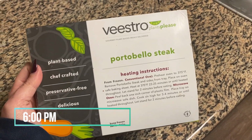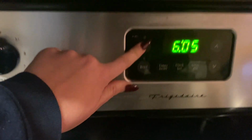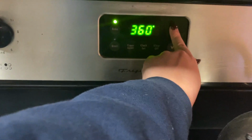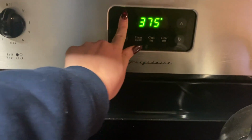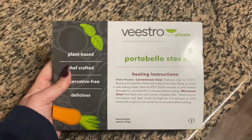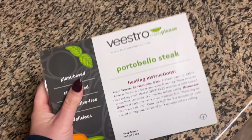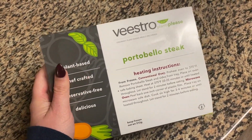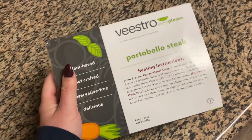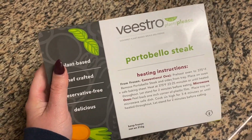These Bistro meals, I'm feeling a little lazy tonight, so I'm going to make this. Let's see. $3.75. So a few months ago, like mid-quarantine, I was very specifically looking for meal planned, meal prep type stuff that gets sent to your house that could be frozen rather than fresh.